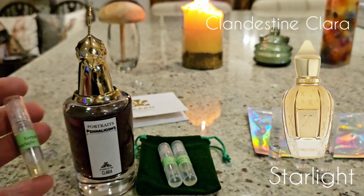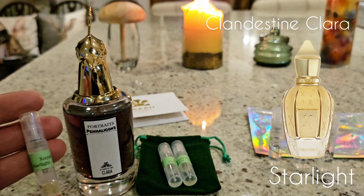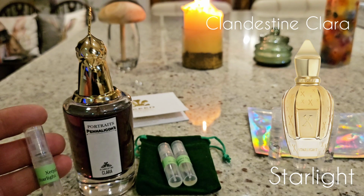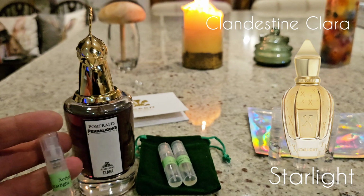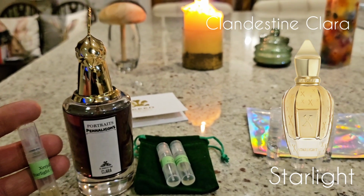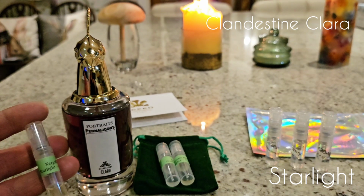Although this hasn't got any cardamom in it, it smells pretty much identical. It really does. So Clara is a sort of warm, more ambery fragrance. It's mostly amber, but it's woody. It's quite boozy. I think there's rum in this one. It's a lovely, warm, approachable, resinous fragrance for anyone. It's definitely got a nutty quality. I don't know where that's coming from, but there's also cinnamon in here, so it's got a bit of spice.